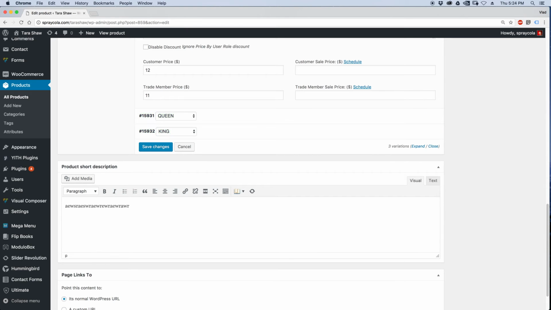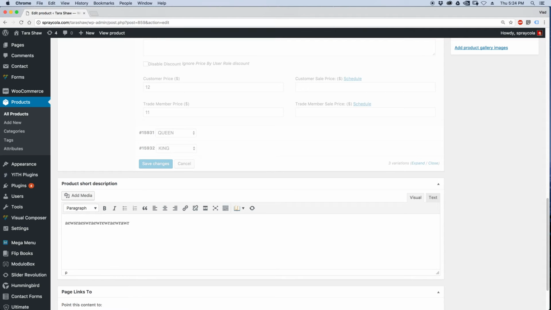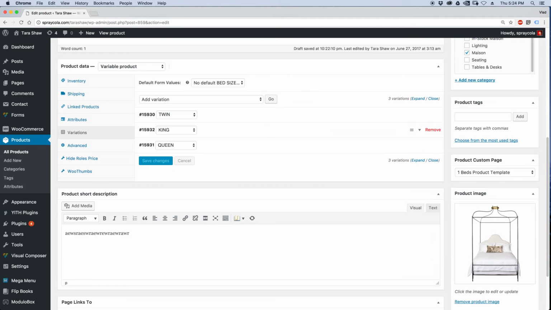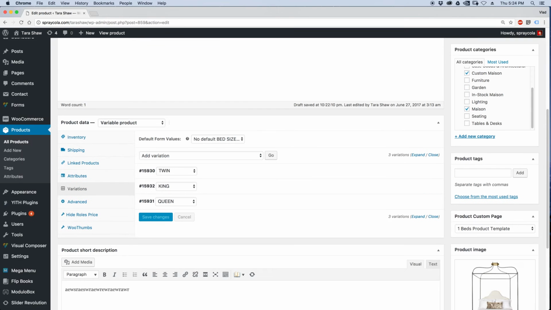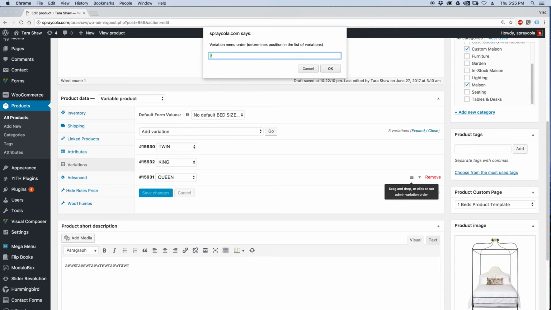And you can also, by holding this down, I believe you can move it too. Did that work? Yep. So whichever variations you want to show up first, you can easily do that. So king was over there, but we moved it to over there.